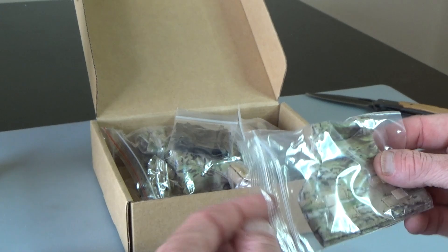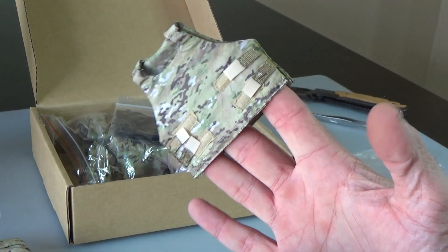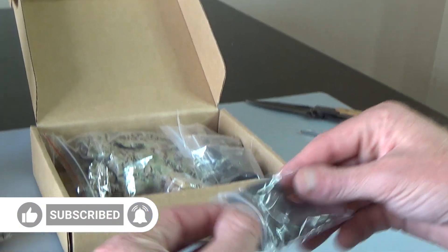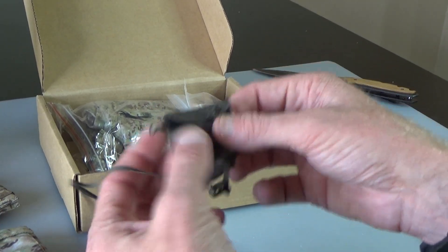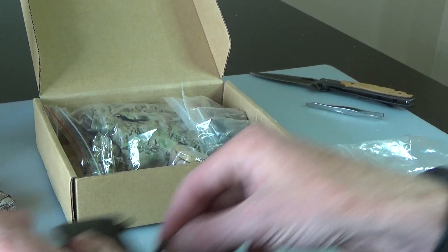You do get a really nice piece of body armor — it's all foamed up inside. Does it have a hook and loop on the side? So that's really cool. You do also get a gas mask carrier. It's good quality, does the job. Easy to stuff with some stuff and throw it on the leg — nice little carrier.